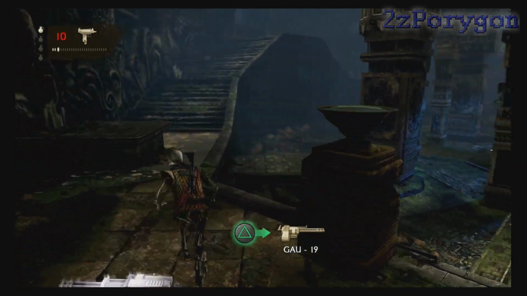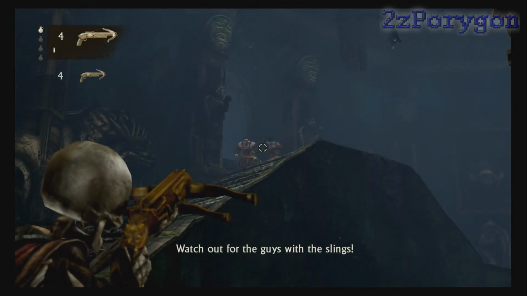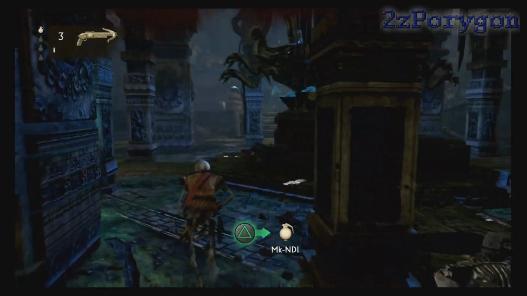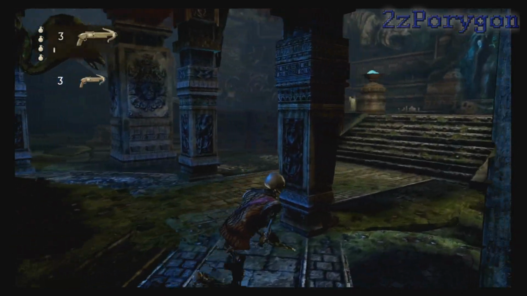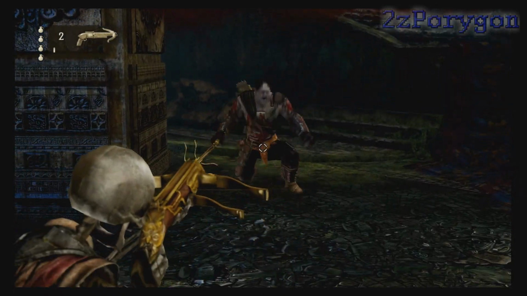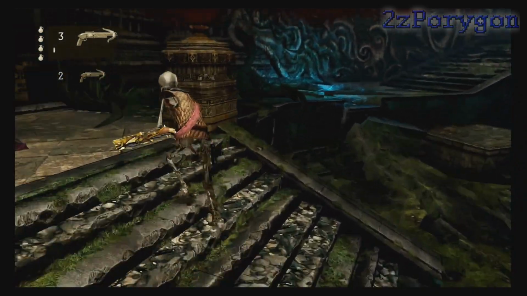That one's dead. Uh-oh. More of them with the explosives are coming. Don't get the crossbow. I must use it against them. They just keep coming. That's another one out of the way.